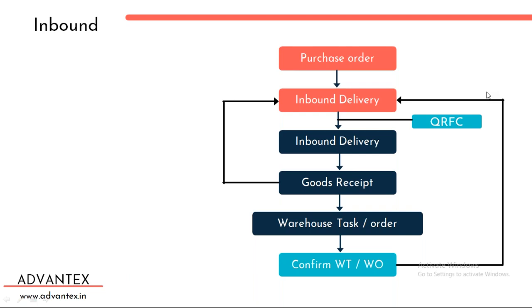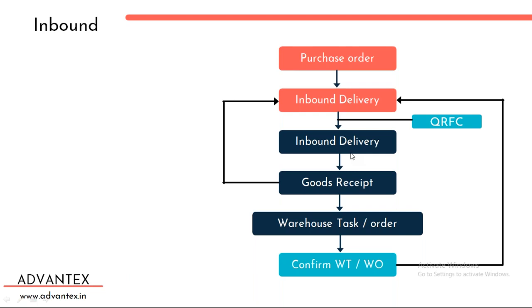Using this information, we can create something called inbound delivery. We are going to receive the stock into the system, or inside our warehouse, so we create the inbound delivery. This inbound delivery will be handed over to EWM, and once the stock actually arrives at our warehouse, we perform the goods receipt. Once the goods receipt is complete, the stock will be available in your system as well as in your premises.